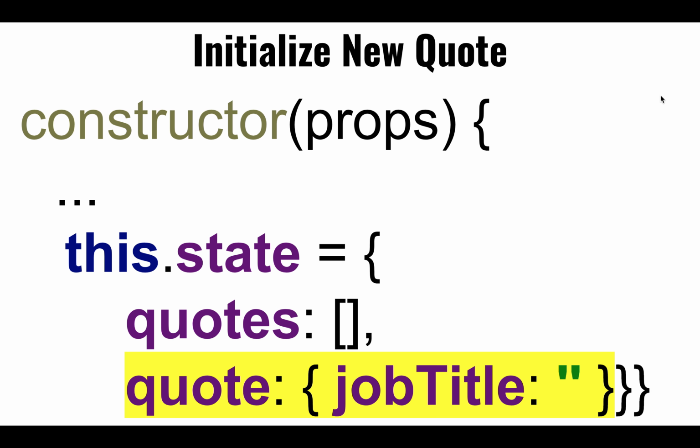So to do that, we're going to add a new object instance in the state, in our local state, in a component state variable, and it's going to have an initial value of this object with a job title, an empty job title, no ID. It's just going to be empty, right? So it's a dummy placeholder.